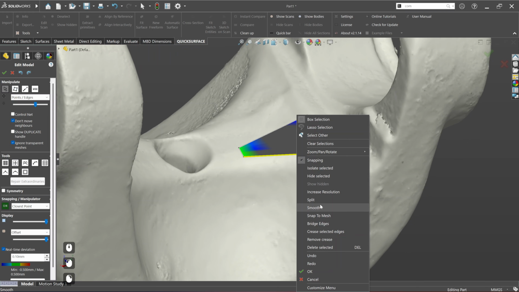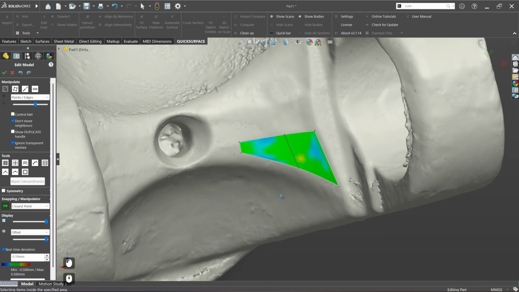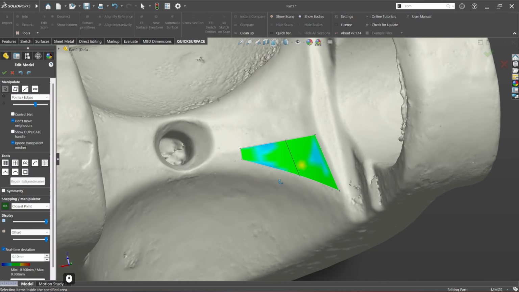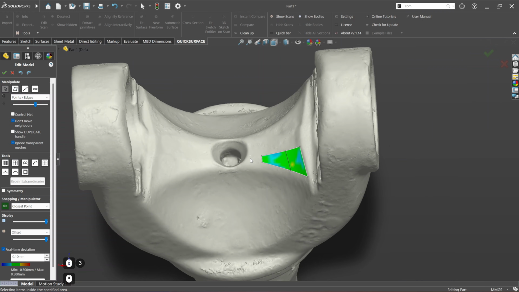So now I want to split these two edges. Maybe slightly reposition this. Okay, it looks good right now. So now, again, I want to make it symmetric on both sides.